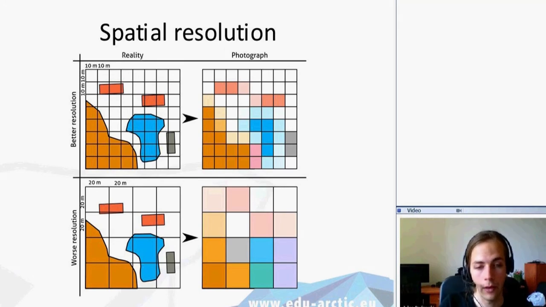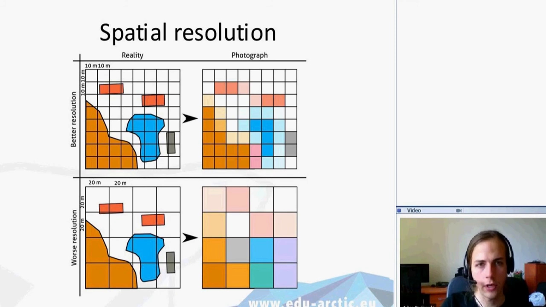And the places where the lake shares a pixel with a bit of orange rock actually become green, because more or less that's what you're getting when you mix those two colors. It is also way harder to tell where exactly buildings lie on this image, because in the picture above you can easily see the red rectangles and say, yeah, this is a building here, it's quite accurate. But here below it's much harder to tell. The color is more dissolved and the pixels are much bigger, so it's hard to say exactly where the building is.